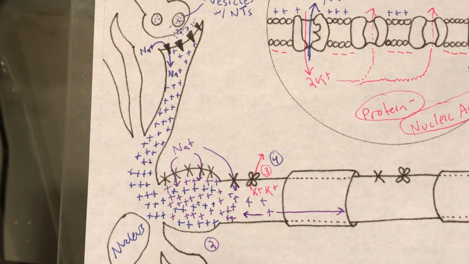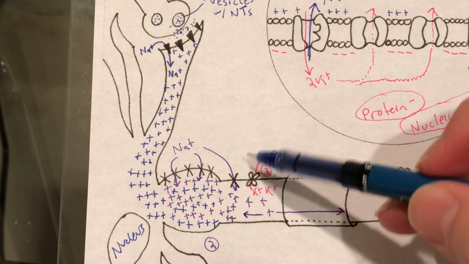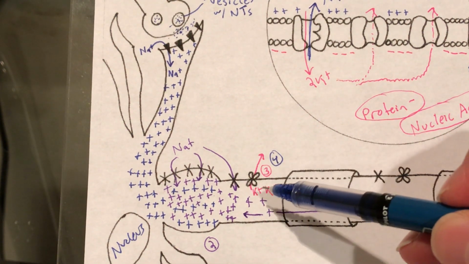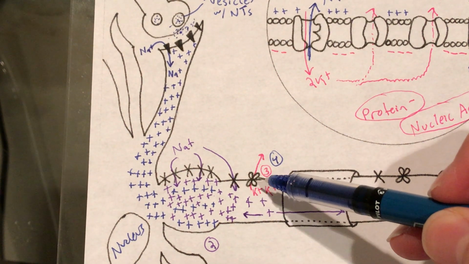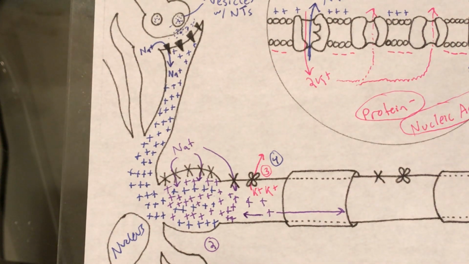Now, to imagine that, this would have to be happening a lot of times, right? And so, of course, I didn't draw how many there are in reality, but there would be many, many of these voltage-gated potassium channels, allowing a huge efflux of these potassium ions into the outside of the cell. So it's going to do it too much, and this results in what we call hyperpolarization. Hyperpolarization is polarization past the resting state, or past the resting potential.